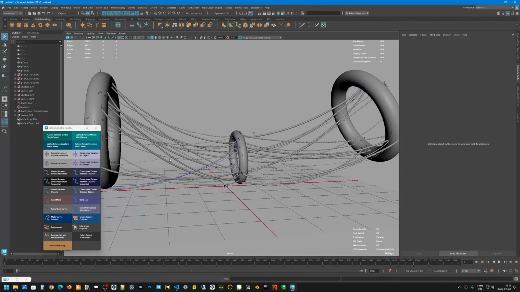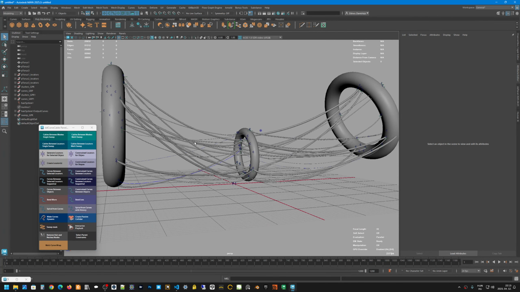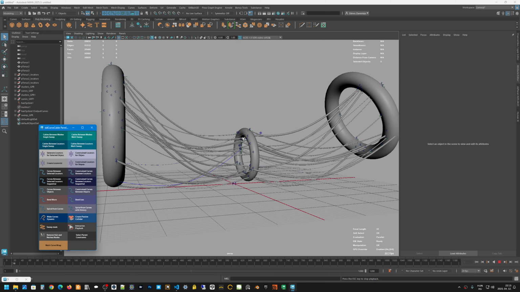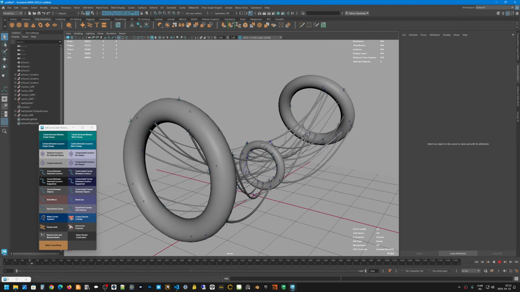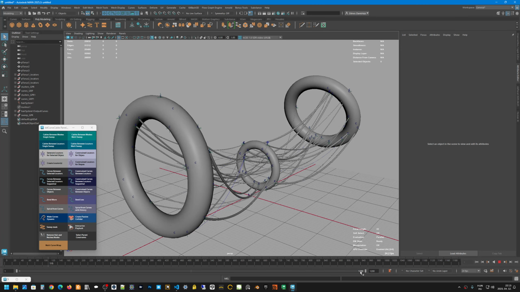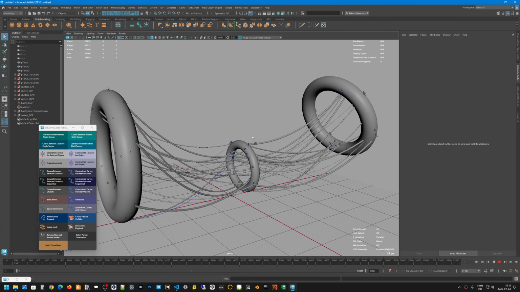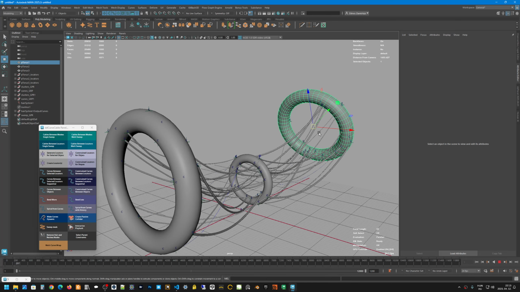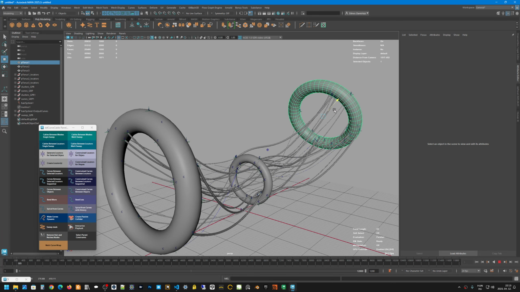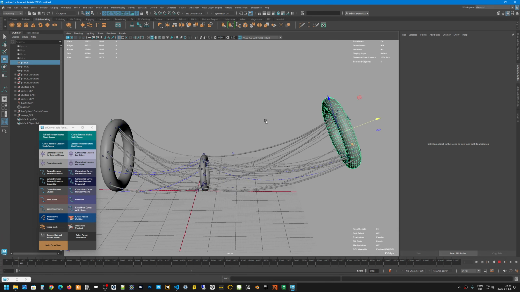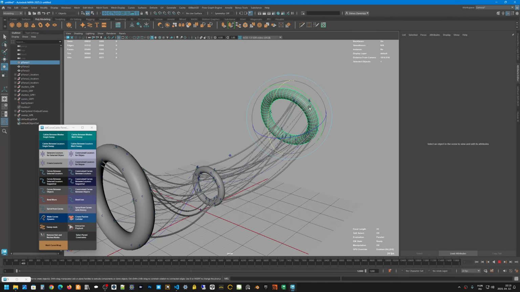So if now I go and press interactive playback, now this is simulating interactively. I can give a little bit more frames. And now I can move the objects here. I can animate the objects.